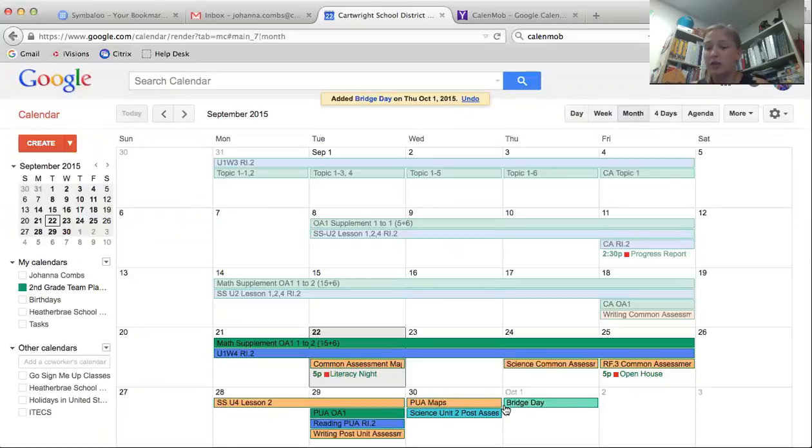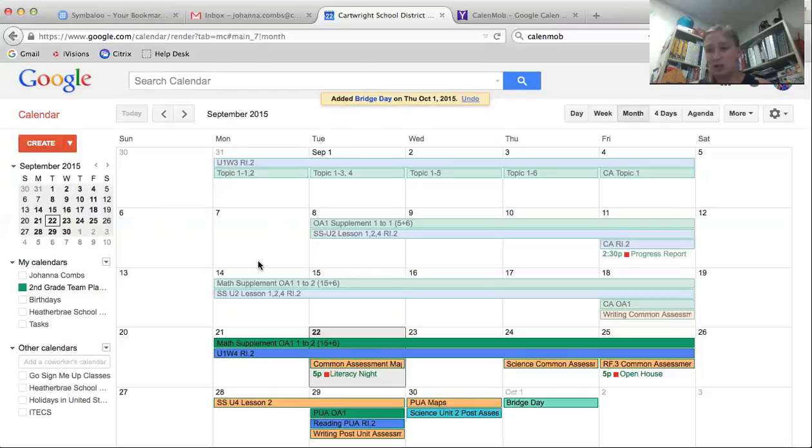And you can see here how it's a little bar, and all of mine are bars, except for Open House, for example, in September, or I don't know why that's in September, but it's a little red dot, or literacy night, which is tonight, is a little red dot. That's if you give it a specific time. So for example, this one says 5 p.m. and it's a little dot. So that's the difference between giving them specific assigned times and just putting it as all day. And up here it will tell you that you have added Bridge Day.